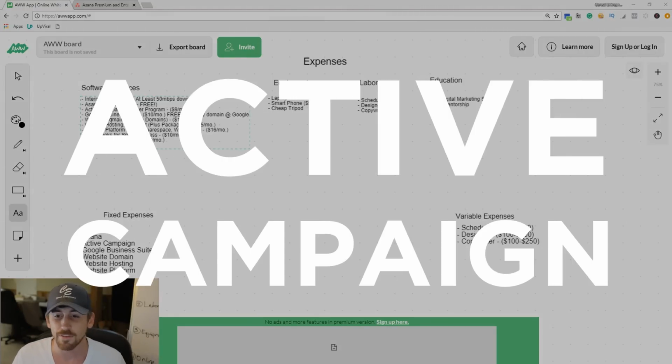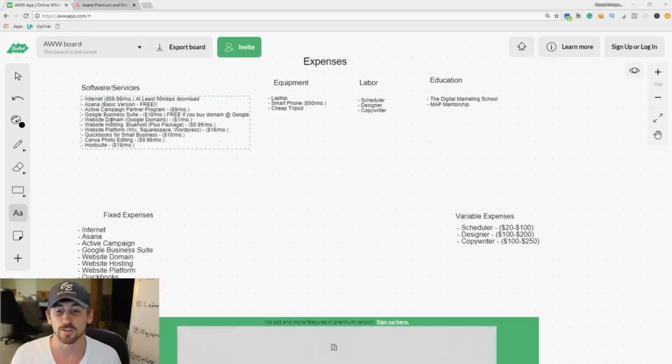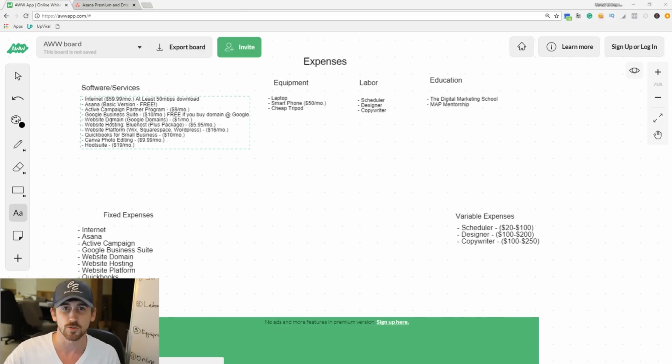Next is going to be Active Campaign, and this is $9 per month. You will want this on the partner platform. It's an email management platform. The cool thing about the partner program is every email address that you add past the first one, you get a discount on, and you're going to be charging your clients for access to this platform anyway, so it comes off in that management fee.